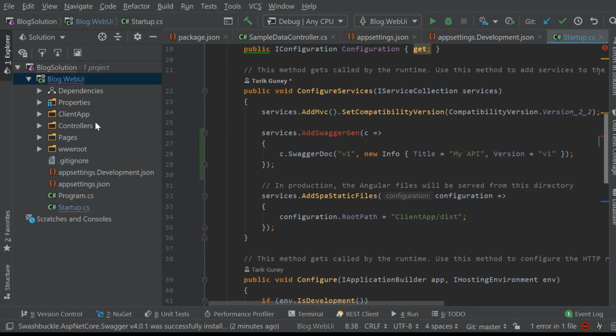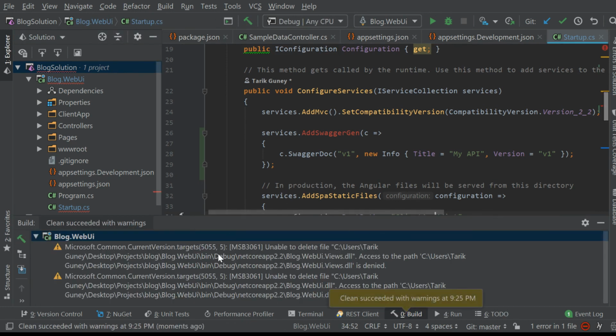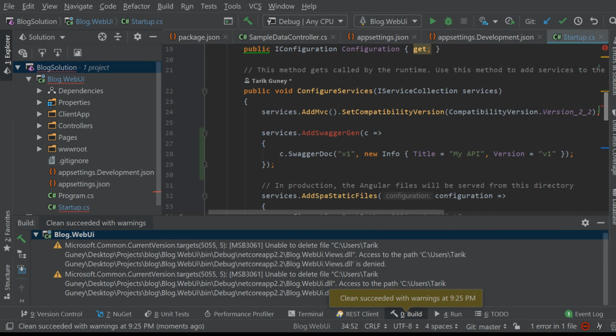Let's actually clean this project and maybe that'll help us. It is under Build, Clean Solution. Oh, I probably need to stop the server, huh? Yeah, let's stop it. Oh, actually not, I gotta stop over here. Okay, now let's clean the project.